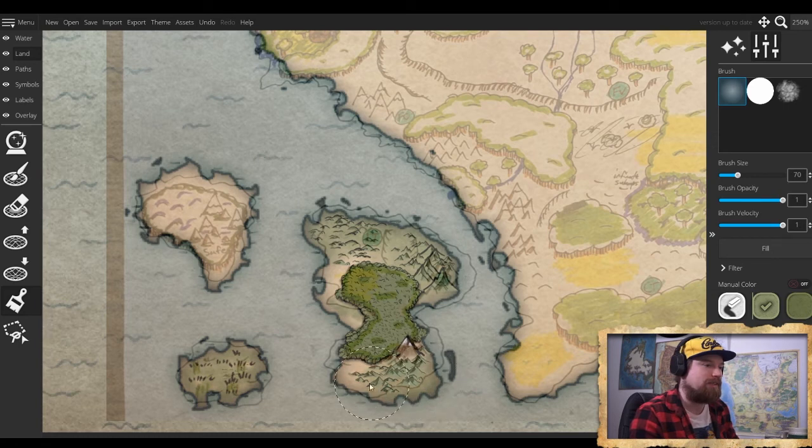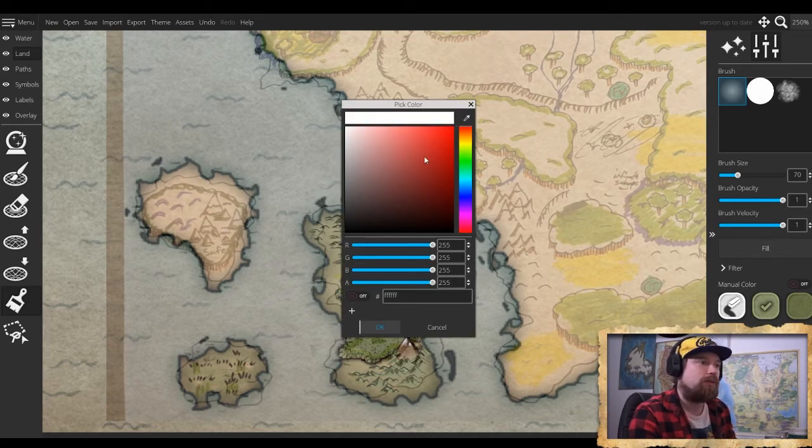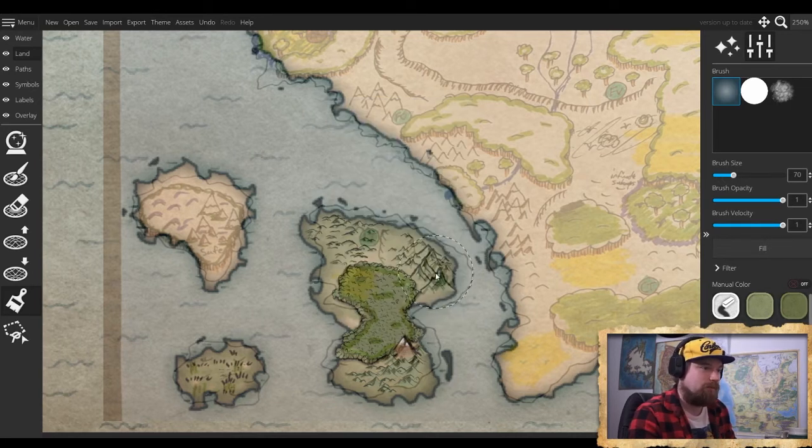I've got a way to fix this. All right. So we want a mountainy brown color. Yeah, okay. I want to zoom that way down because then we can just pinpoint the mountains.